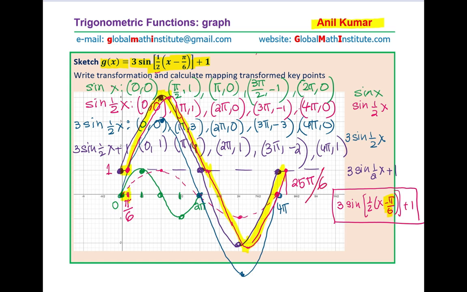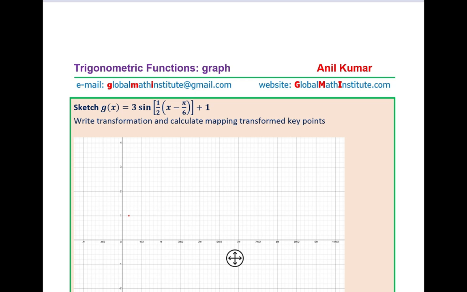Makes sense. So that becomes your new domain for one cycle, right? You can actually repeat this cycle and get your function. Is that clear to you? So this is when you are asked to show each and every transformation along with the points. Right. Now, I'll also show you the second way, which is more efficient to sketch the graph.